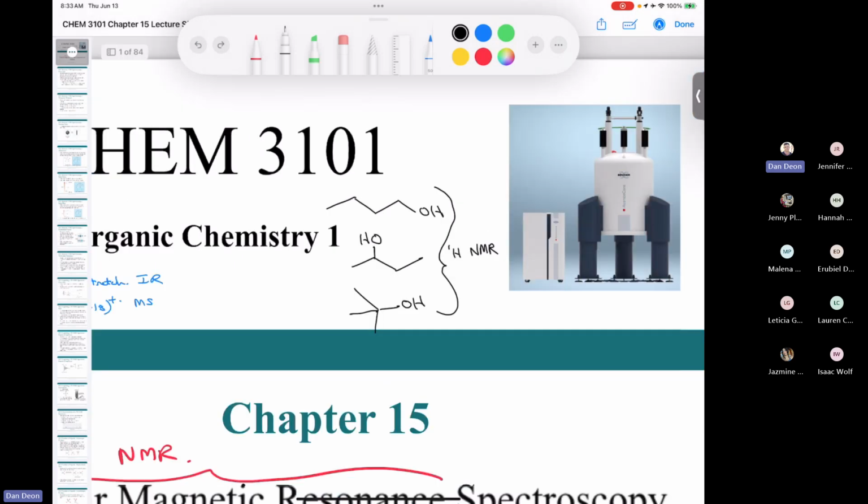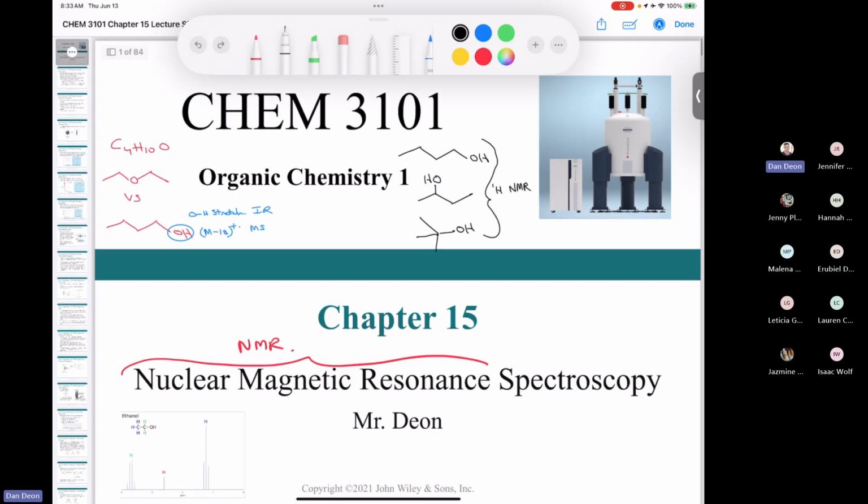And why is that? It's because NMR gives us information about the way carbons and hydrogens are attached to each other. Well, what are the two most prevalent atoms in organic compounds? It's carbon and hydrogen. So if we can get information about how they're connected together, and we get those little puzzle pieces, we can put them together and come up with a structure of the compound.